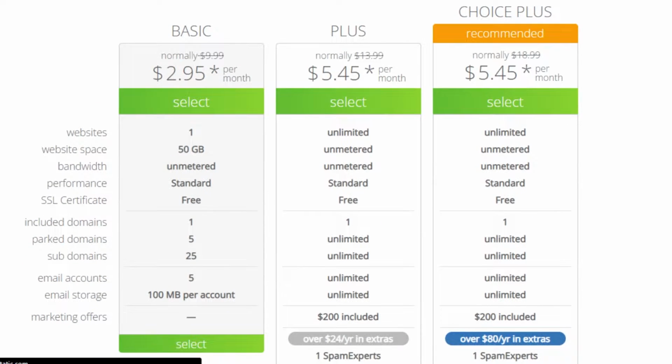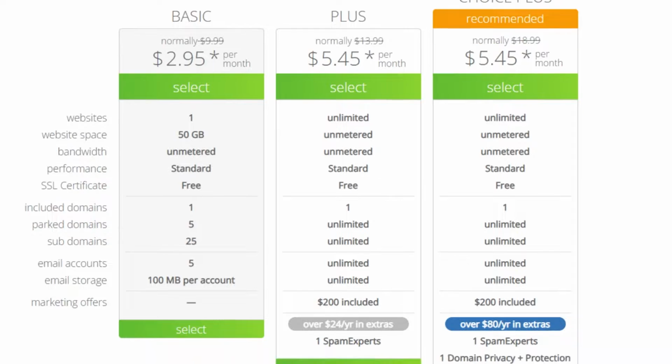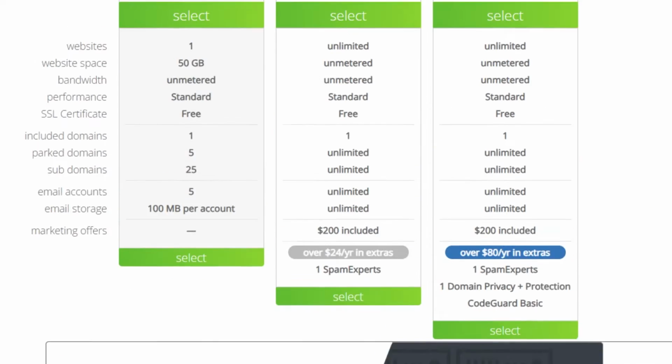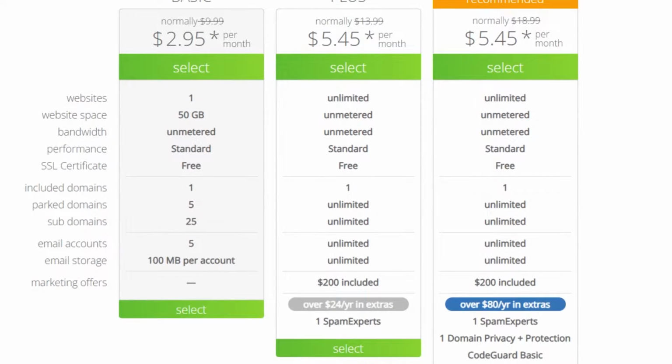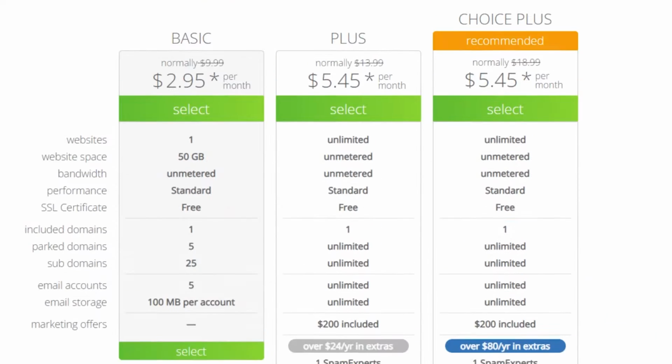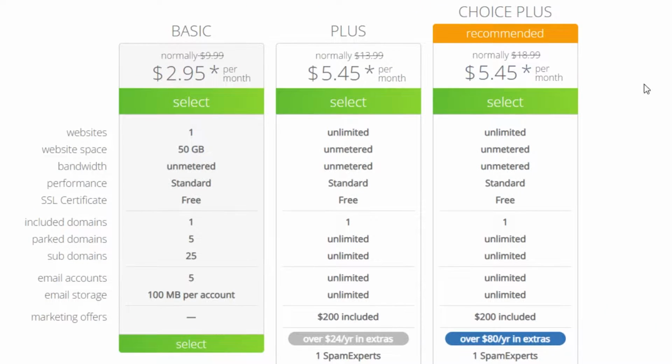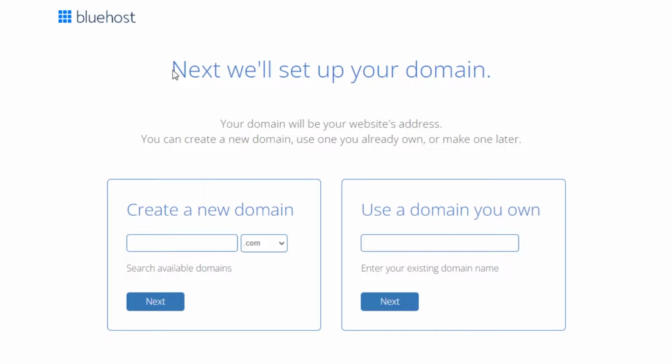So you can see right here when it comes to the plans, the plans just start from $2.95. And in this plan, we actually get our own domain name and we also get our own free web hosting. So no other platform actually gives you this opportunity to create your own website and get your own domain name within one basic plan. So you can see right here, you can actually get a domain name for free with just $3. It's like round about $3.